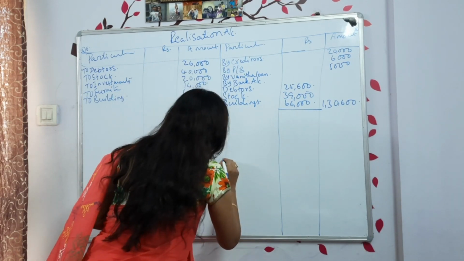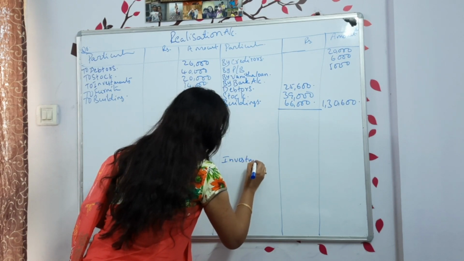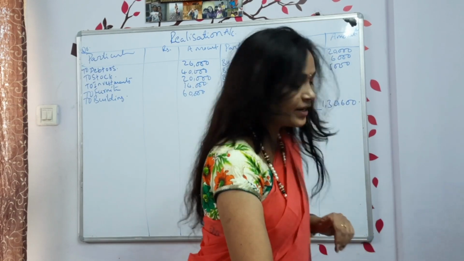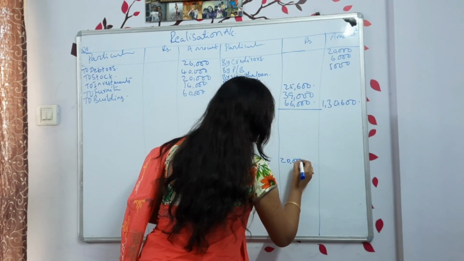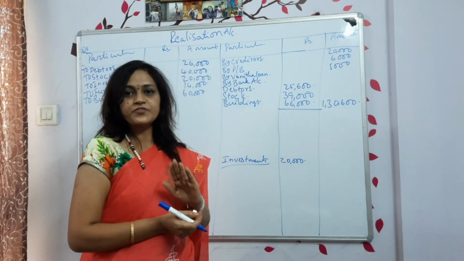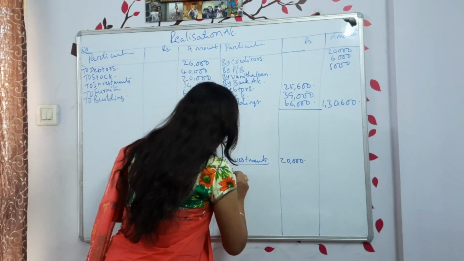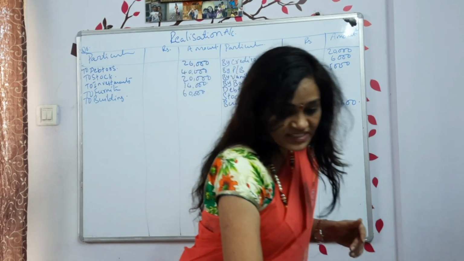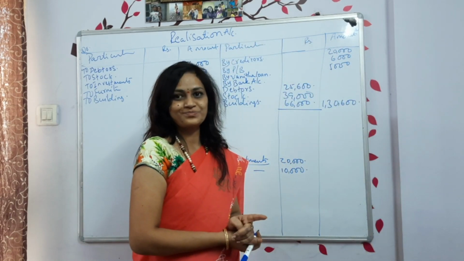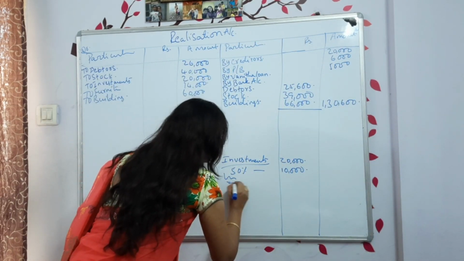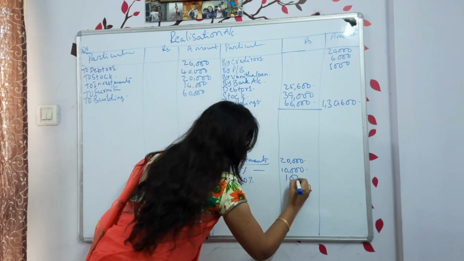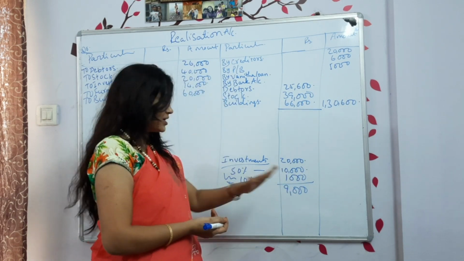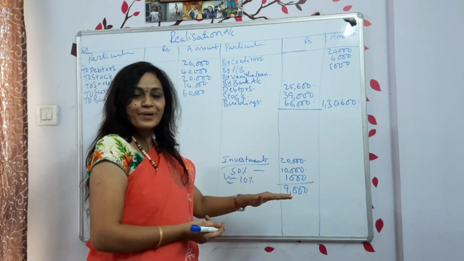Okay, so now what is the value of investments? Important point here, so please check it out. Investments amount is 20,000. Anita has taken 50%, right? So what is 50%? It is 10,000. Anita has taken it at how much less? 10% less. So less 10%. That means how much did you get? 1,000. So Anita has taken it at 9,000. This value, Anita has taken at 9,000.